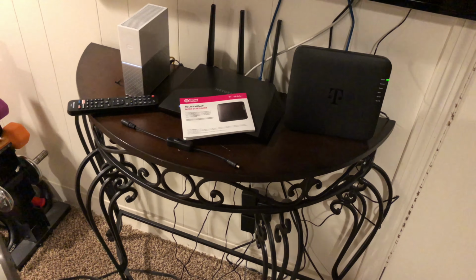So yeah. All right, so now we have this thing activated. As you can see, everything is running on here. Power, internet, status, GPS, 3G, 4G, and 4G LTE is flashing, meaning that is what is giving the data to the people in this house here. So yeah, let's go ahead and take a look at that.